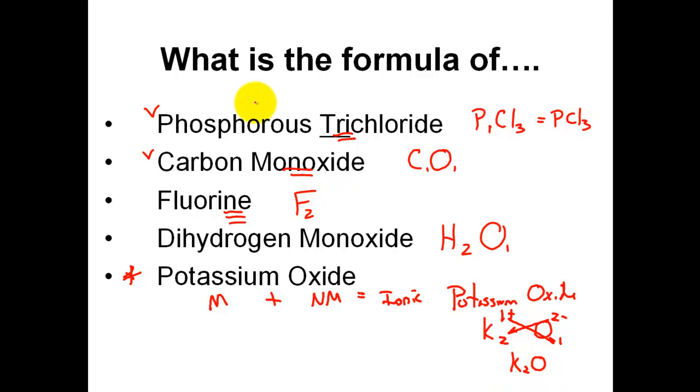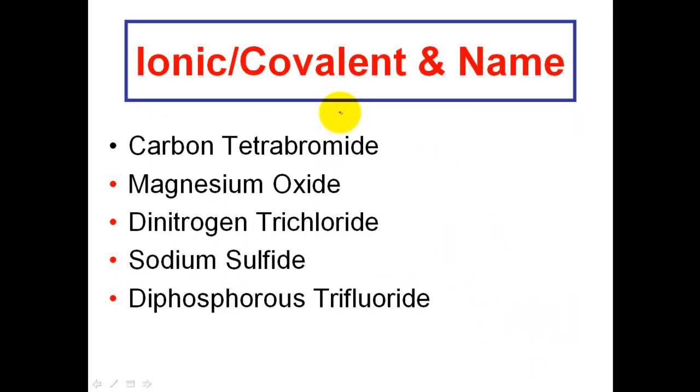And I want you to notice that this is a non-metal, and this is a non-metal, and so is this. This whole page is non-metals except down here. Potassium is my only metal, and ionic compounds are metals and non-metals, while covalent compounds are simply between non-metal and non-metal. Once again, on this page I'm going to ask you a question first. Instead of tricking you, the hint is, look for ionic or covalent first. Ionic compounds are metals and nonmetals. Covalent compounds are just nonmetals, because that affects how I name things.